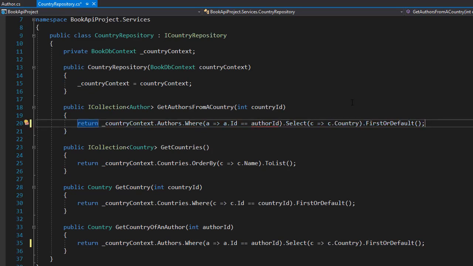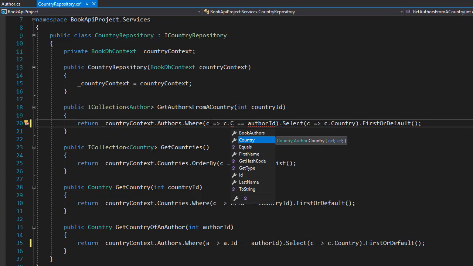So let's modify that. And we still need to use the authors, but we are looking for a country to match. So we need to match the country ID with the ID in the argument. So I'll rename this to C for country. And we want the country ID.